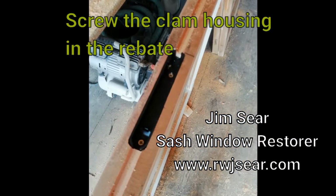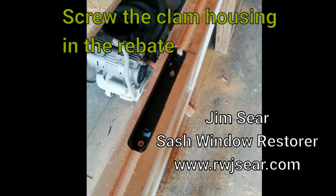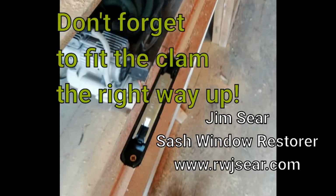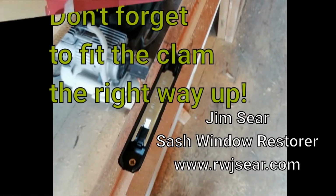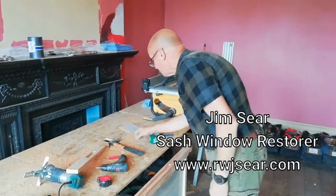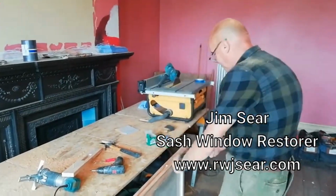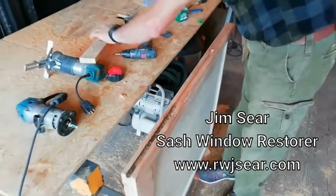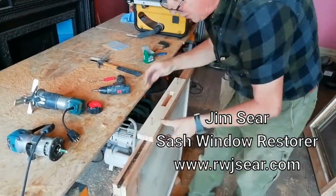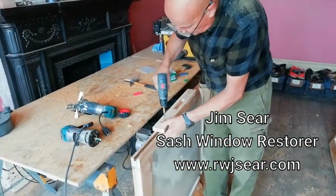Then separate the clamp into two parts and then screw in, making sure that you put it the right way up. It's that simple. Now here's a speeded up version of the whole thing. As you can see, it's very simple.